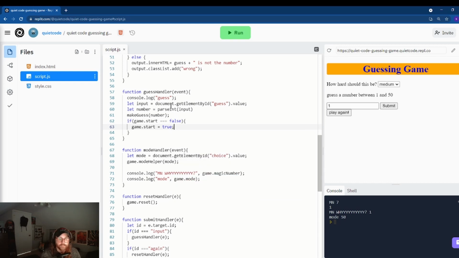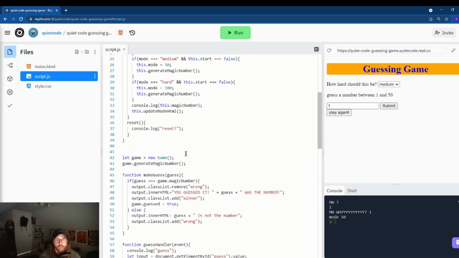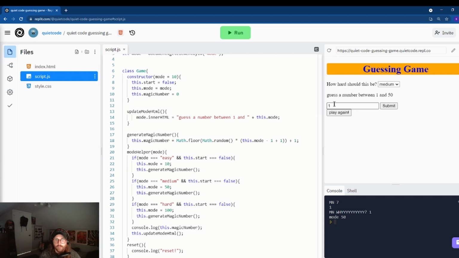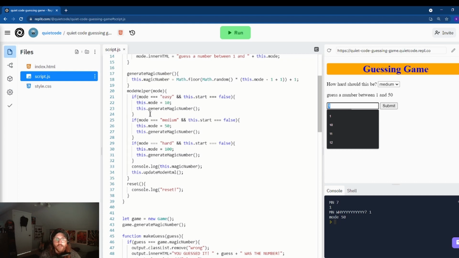So basically when the guess handler is fired off, it checks to see if game.start is false. If it is false and I've guessed something, it'll change this to true, which means that I've started the game. And I can no longer change the mode because the requirements for changing the mode mean if mode is easy and this.start equals false.